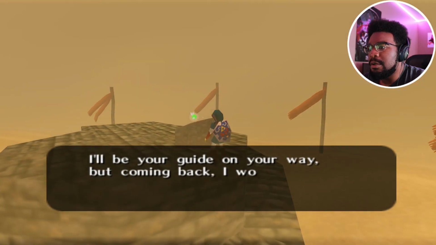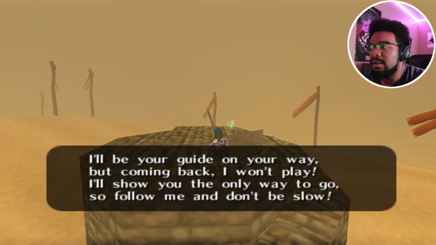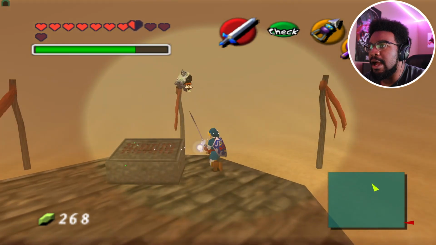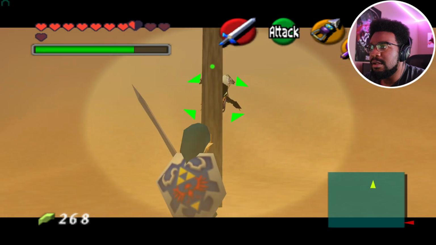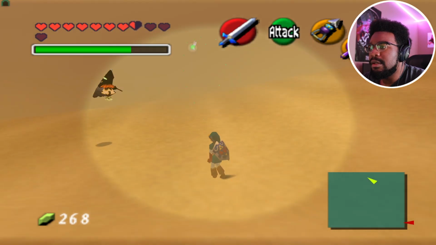I'll be your guide, but coming back, I won't play. I'll show you the only way to go, so follow me and don't be slow. Bruh, wait, I wanted to see what was in this thing first. Wait, hold on. Alright, got you. Okay, come on, let's go. I just wanted to see what was in the... Okay. Let me put my sword up.